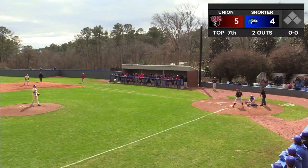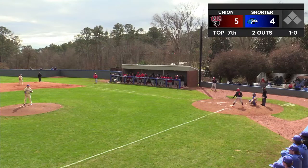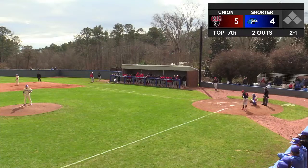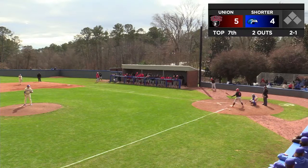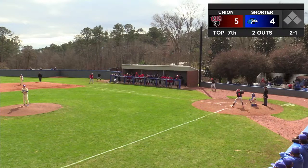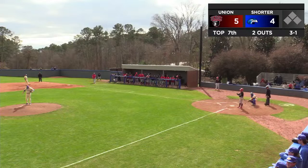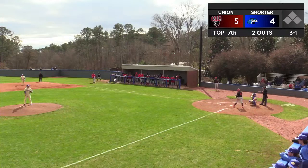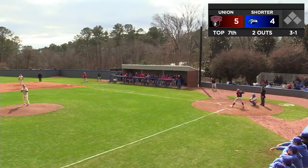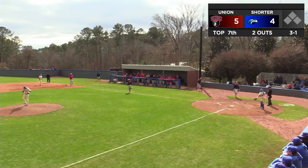Misses high. Swing and a miss by Hardy on a 2-0 count, 2-1. Bulldogs have left at least one man on base in every inning. In the dirt, 3-1. In total, eight men left on base for the Bulldogs offense through 6 2/3 innings. 3-1 from Maynard, down and in, ball four. And a two-out base runner for the Bulldogs in the seventh.